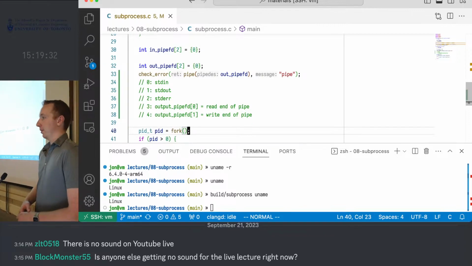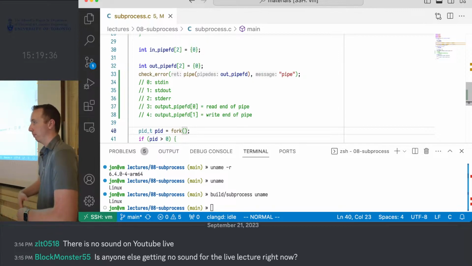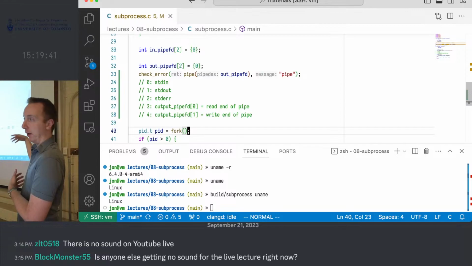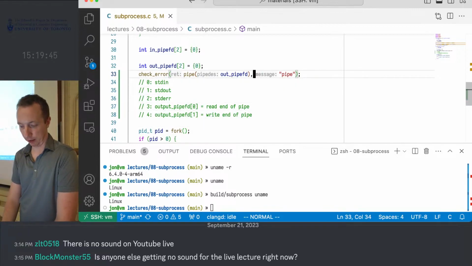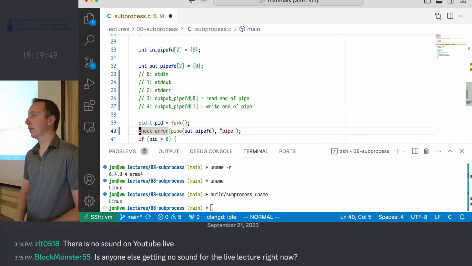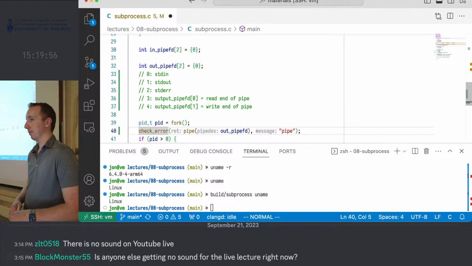All right, first question to you. If I do a fork, then both processes would have those 5 file descriptors open, right? What would happen if I instead did something like this? They would have different file descriptors open.